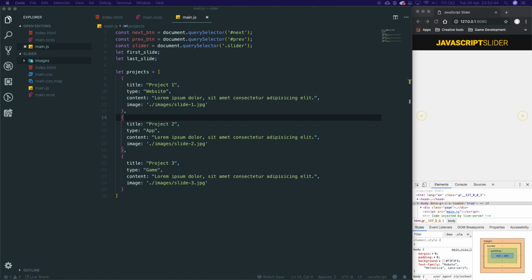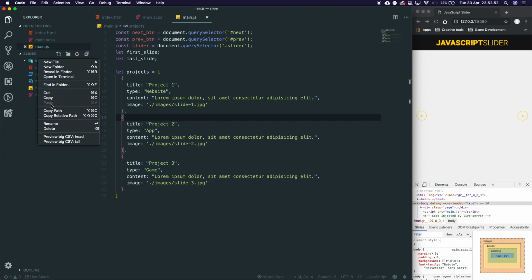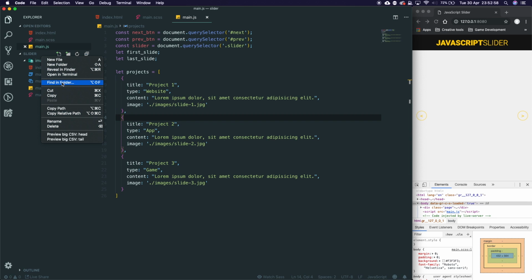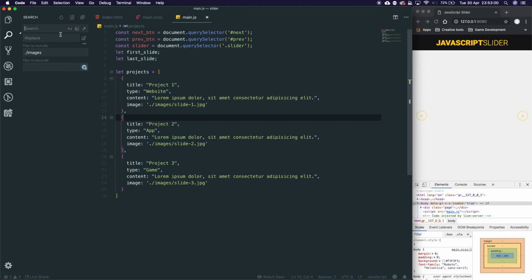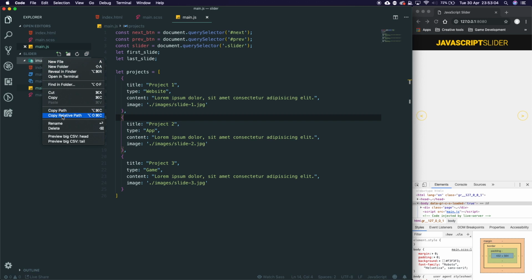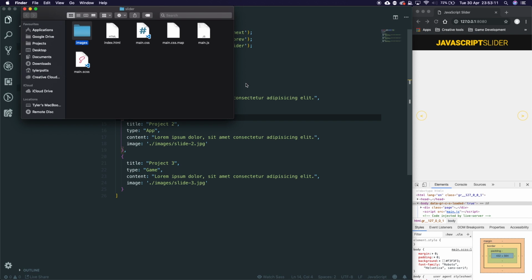So let's see if this allows me to paste them straight into here. So if I hit, no it doesn't. Okay, I'm going to have to open up this. Can I open this up in Finder? Find it in Finder. Oh, no, not like that. That's not what I meant. I want to open in Finder. Can I open in Finder? Reveal in Finder. There it is. I was looking for the wrong thing.